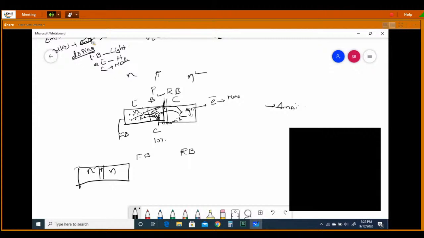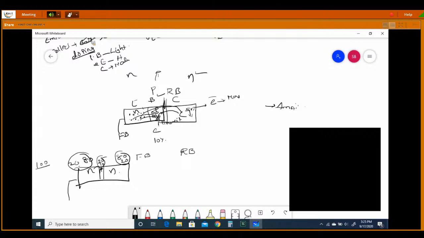For example, I am assuming here 80% electrons are there. I am taking a count of 100, and out of 100, 80 electrons and 20 holes are there. Here also I am assuming 80 electrons and 20 holes. Because the P region's width is very small, I am assuming a total of 30 charge carriers: 20 holes and 10 electrons. This is just for understanding purposes. Because the width is very small, the majority charge carriers are holes only: 20 holes and 10 electrons.